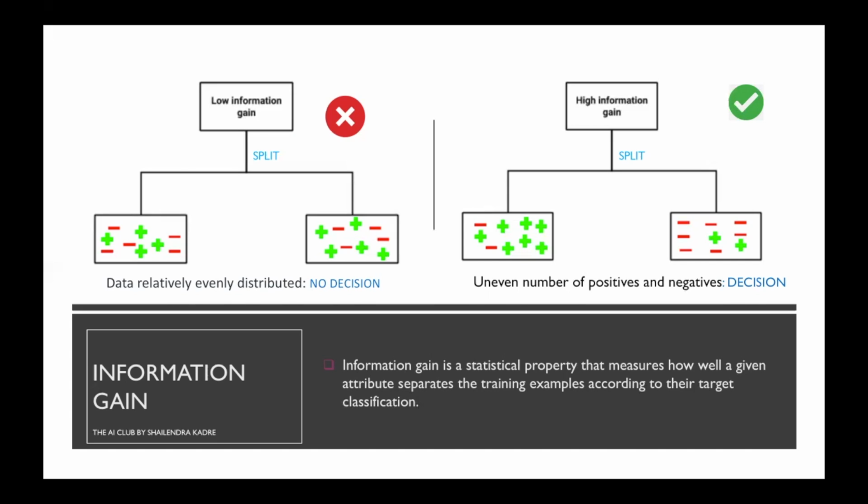Now if we come to the right decision tree, the split we have made is such that most of the plus classes are in one box, and most of the minus classes are in another box. So now the information that we have is that if it is this box, then definitely it has to be the plus class. If it is the other box, then it has to be the minus class. So the information that we are getting out of this split is much higher as compared to the information that we got from the left side of the tree.